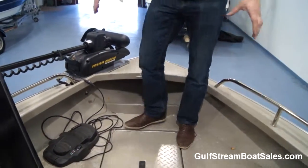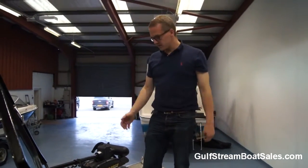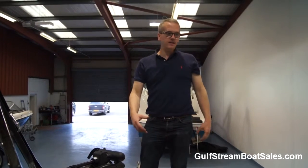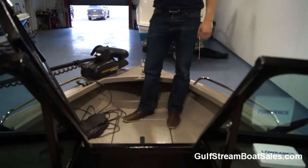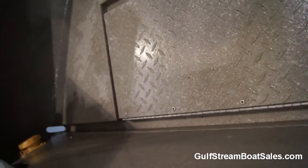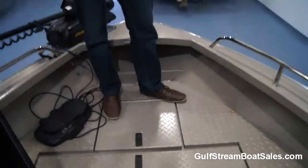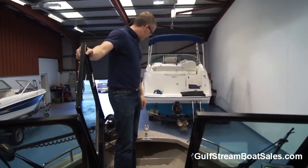This whole area is scuppered, self-draining, so there's two scuppers either side. If you do find any water comes in here, it'll hit the screen, run down into this bow area, and drain out the side over the deck scuppers. It won't find its way down into the bilge at the moment, so it's just a good safety feature if you are out in rougher weather, or if you manage to find a white water river over here in Ireland to run up. It'll keep the boat dry.